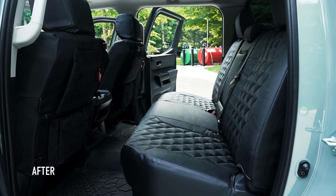Well, the guys just finished up putting in the seat covers, and just like the last couple, they look amazing. Mark, thanks again, man. I love your seat covers. Again, extremely tough, durable, 100% made in the U.S. from a great group of people. Thanks for letting us come out.